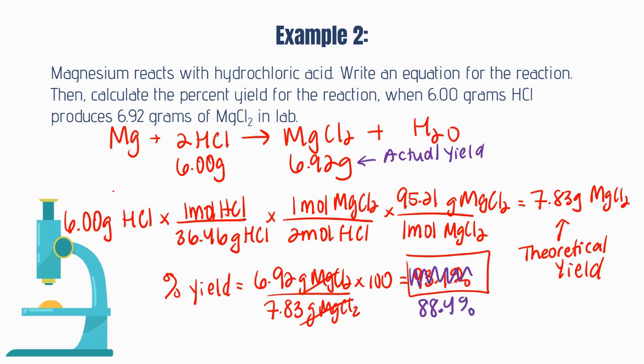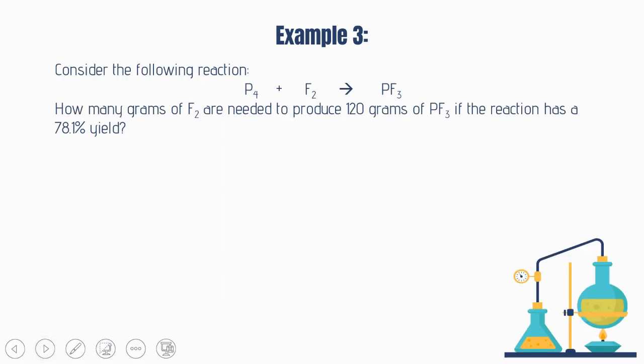Okay. All right, make sure you watch number 3, because example 3 is just a little bit different than the last 2. So we have this equation. Notice it is not balanced. I can see on the reactants I have 4 phosphorus, and on the products only 1, so I'll put a 4 in front of PF3. And now I have to balance the fluorines. On the right side, 4 times 3 is 12, so I have 12 fluorines. On the left, I'm going to put a 6 in front of F2.